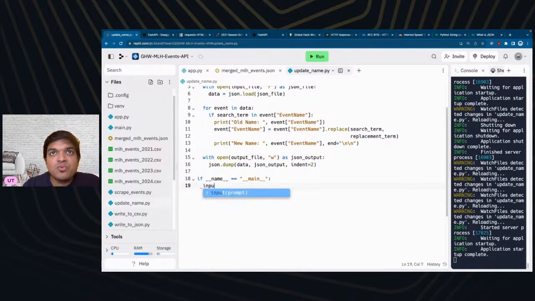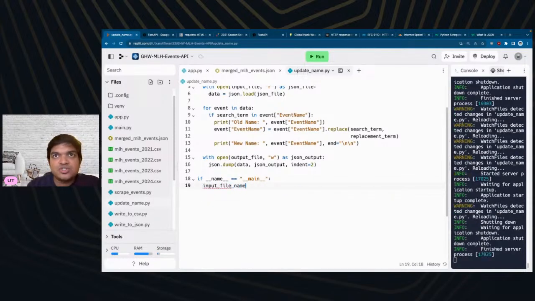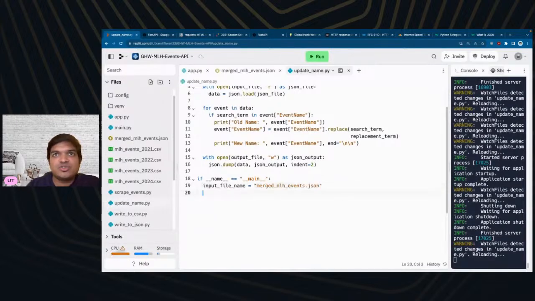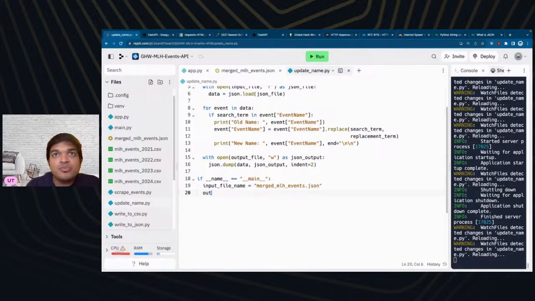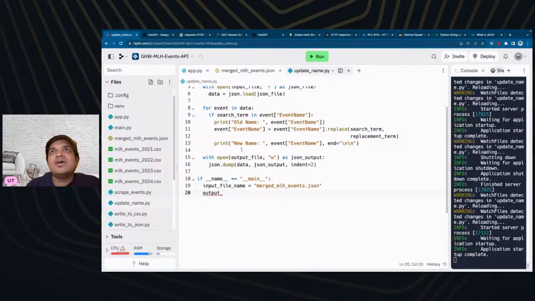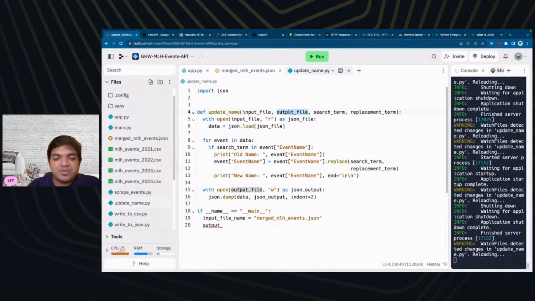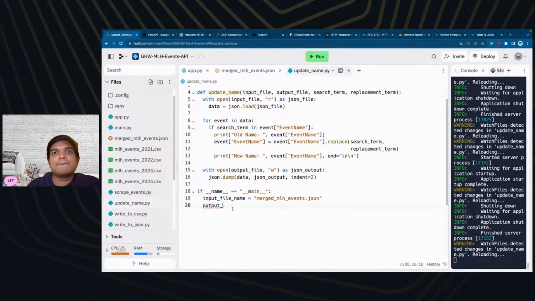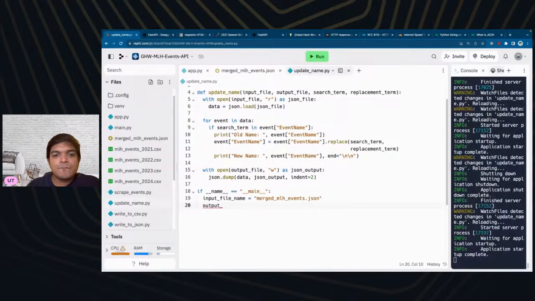let's provide the input file name right here. So input file name is going to be the merged MLH events.json. The output file, we'll create a new output file. Why? Because I don't want to corrupt the original data that we have.